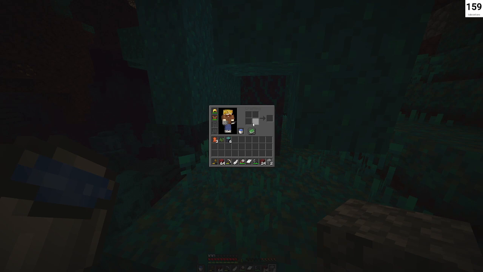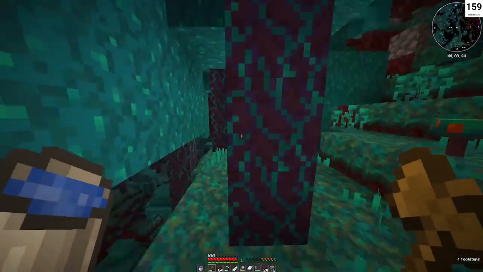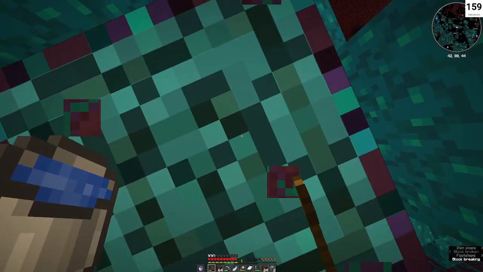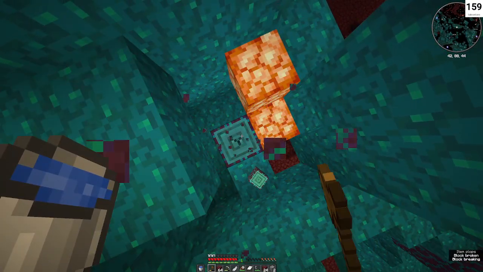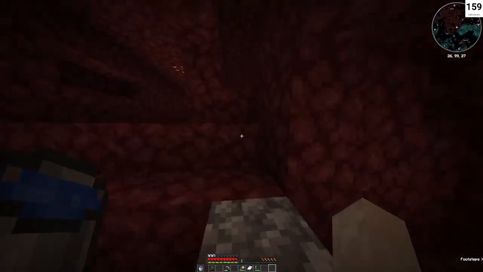And I think I left all my good stuff in the overworld. Or maybe not, I don't know. Do I have any chests? I don't. We can make more chests, we can make chests out of warped stem. So let's start by taking down some of these warped trees, whatever these are considered. We're gonna run back and get our stuff from the overworld. I want that iron.